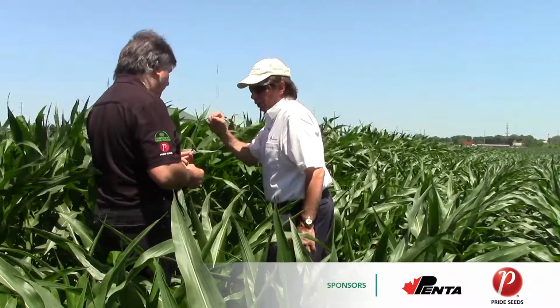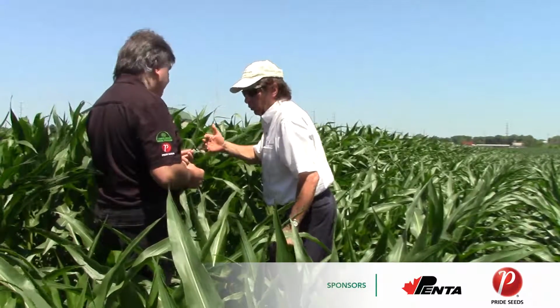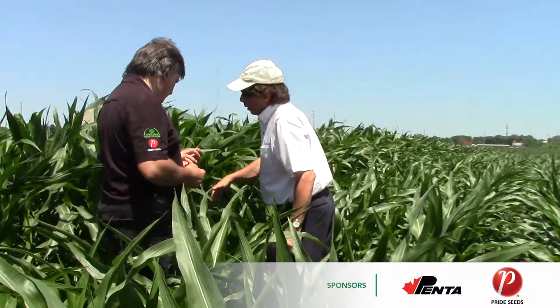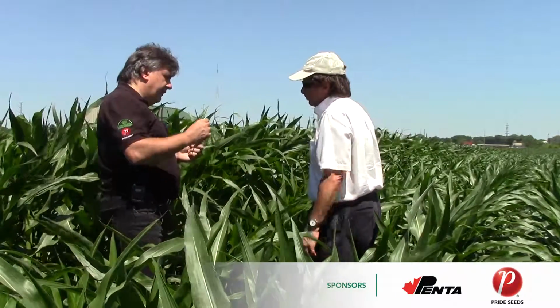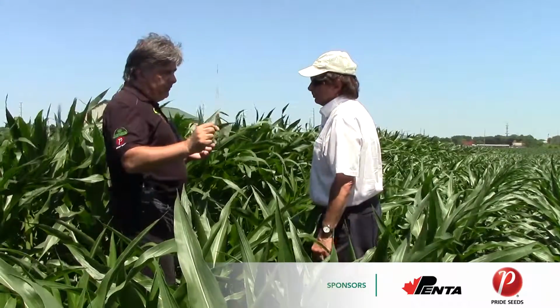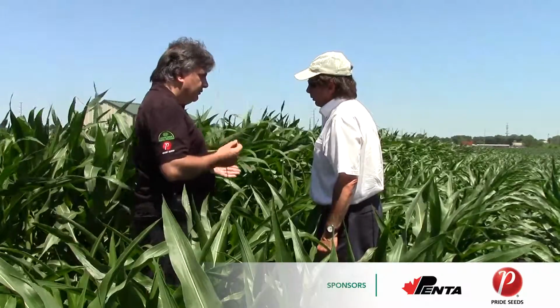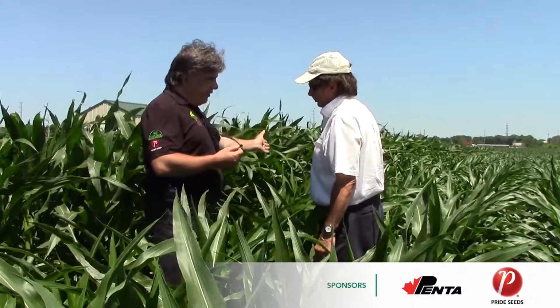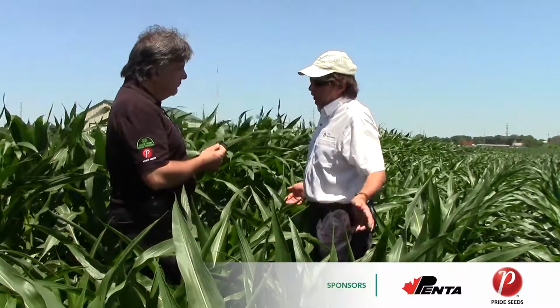Right. It's particularly important for nutrients that are immobile in soils or that don't move sideways, but rather move down. So you're saying the fertility you're applying does not move sideways, it moves down. Especially mobile nutrients like nitrogen or phosphate. Right, so you don't apply it in the middle of the row, you've got to apply it right next to the roots. Well, applying it in the middle is better than not applying it at all.